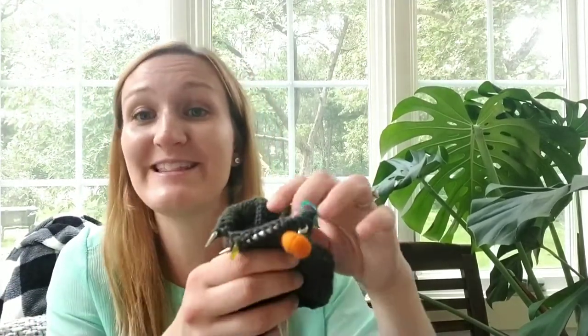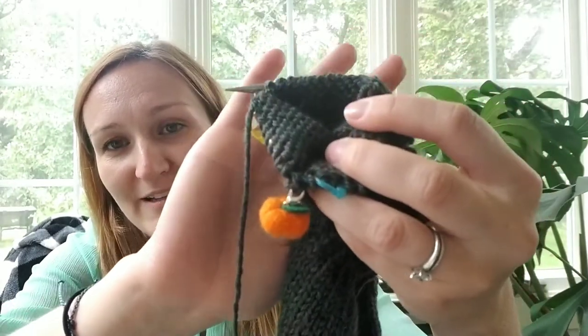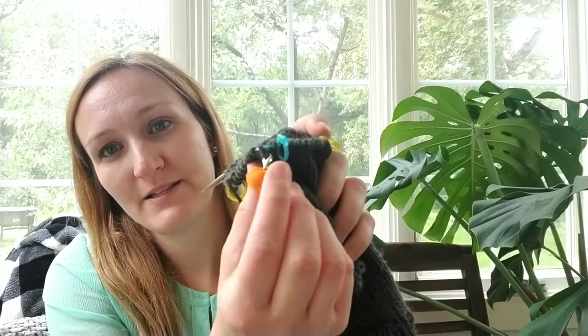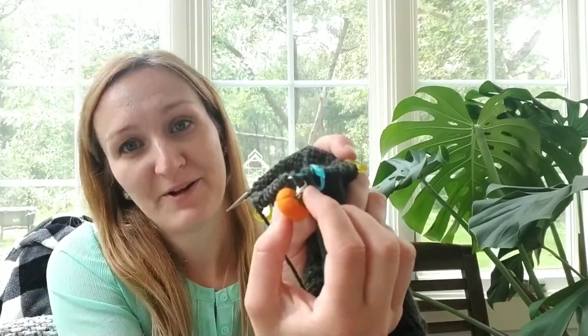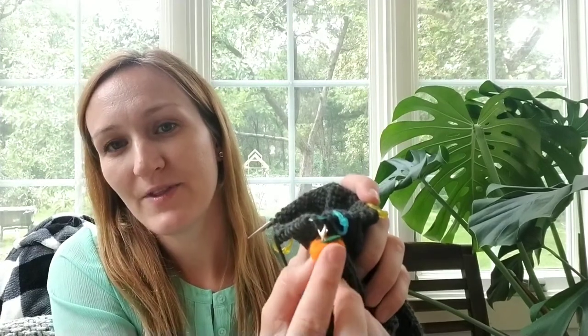Then I had these findings in my jewelry stash — my mom went through a jewelry making stage a while back and gave a bunch to my sister and me. I don't really make jewelry, so if any of you have tips I'd appreciate it! I'm not looking for sell-quality, this is just a for-fun project. I do think I'd like to add a little bit of length between the hook and the actual pumpkin because I want it to dangle a little more. I like that I didn't use a glue gun — I just used a needle and thread.